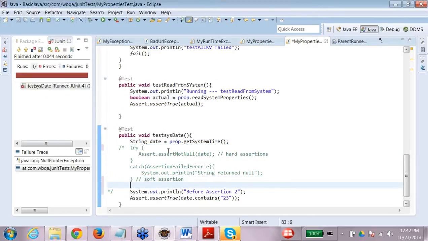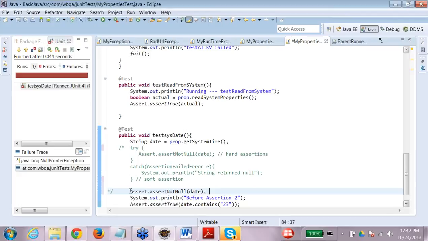And I am just calling assert dot assert not null without the try-catch. Right, without try-catch. So let's run this again.